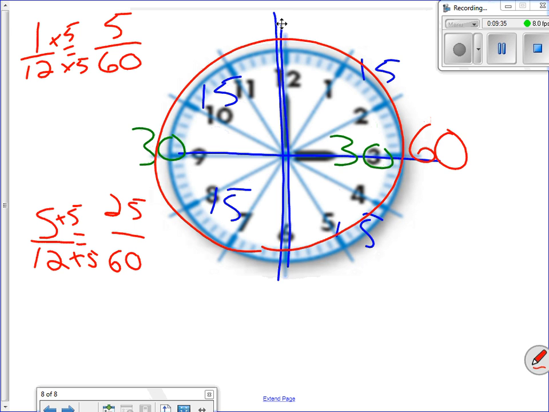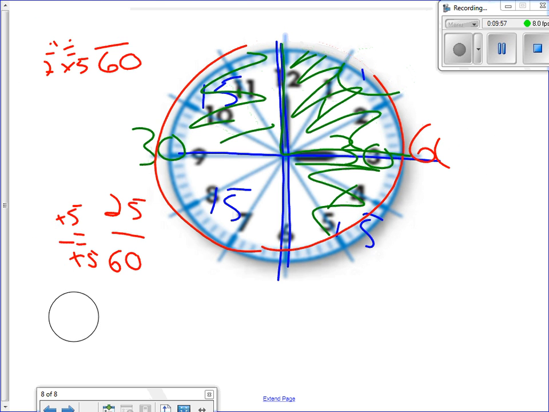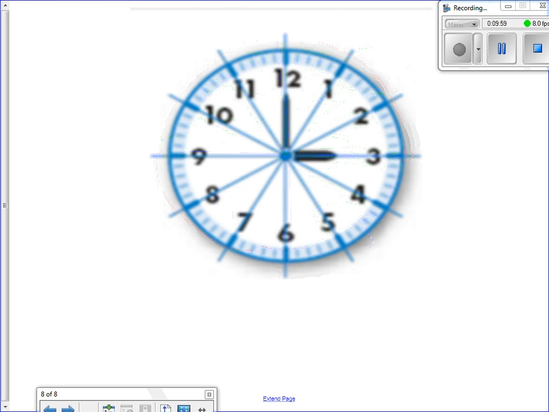Okay? If they ask you what is 1/4 of an hour, well, 1/4 would be just one little section, right? Which would be 15 minutes. If they ask you what 3/4 is, well, then you're going to have to take 3 of these parts, 1, 2, 3, which would give you 45 minutes. Okay? It's a very easy skill, but if you're not used to seeing these clocks, it gets a little tougher.